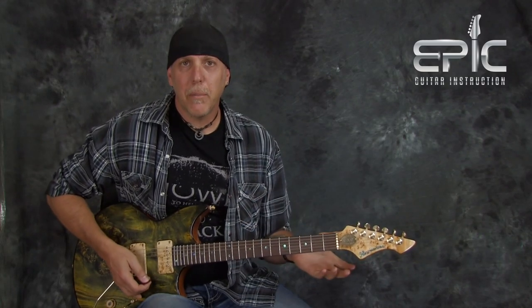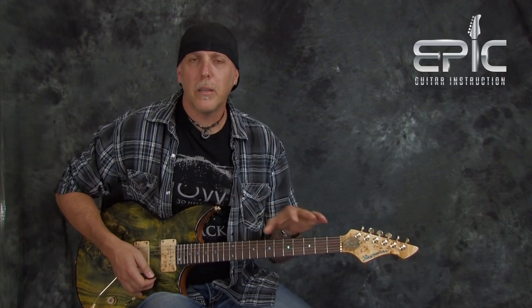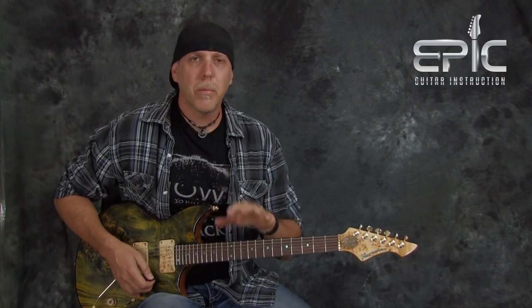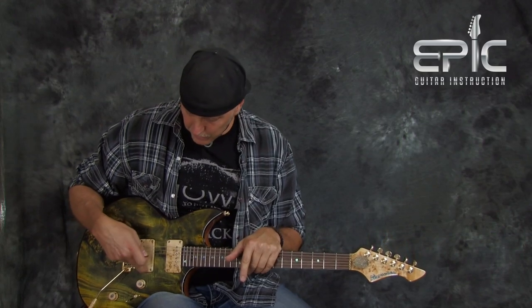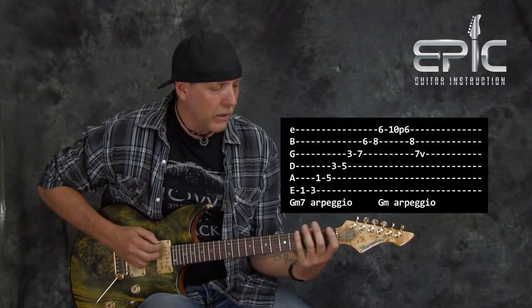Then the next thing I played, and I believe I switched to my neck pickup for this, because a lot of times during a solo, I'll do that. In this instance, I was playing off the back pickup, the bridge pickup. I'll switch to the neck, just give it a little different sound. And I love the sounds of neck pickups, especially on this guitar.